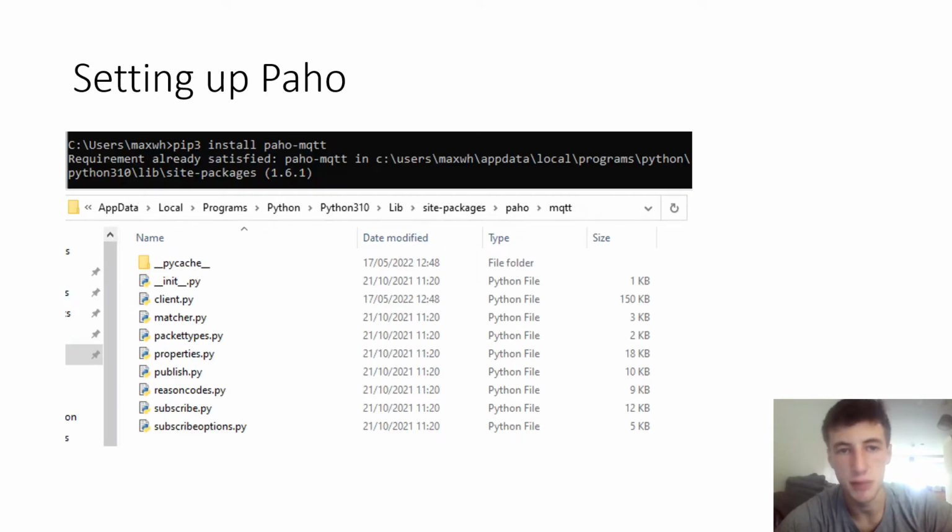Initially you have to set up something called Paho, and that's basically a folder of files that you can use to connect to MQTT within Python. If you use pip3 to install this, as you can see at the top, I've typed in pip3 install paho-mqtt in my CMD, my command window, and obviously mine's already done it. It says the requirement's already been satisfied. It should save it to this user area, which is pretty out of the way: AppData, Local, Programs, Python 3.10, lib, site-packages. So if you go to that area, you should see this if it's been installed already.